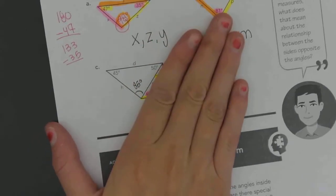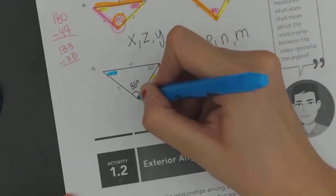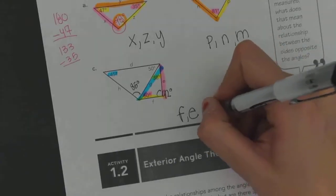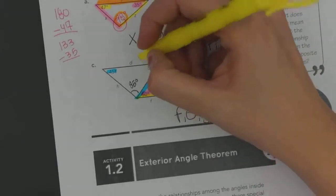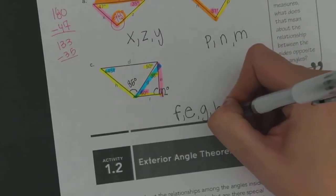So now I'm going to cover up this one. My smallest angle over here is 45. And across from 45 is line G. So that does mean that G has to be my next smallest side. Okay. Then on this triangle, I see 50 is the next smallest. 50 is across from H. So H is my next line segment.